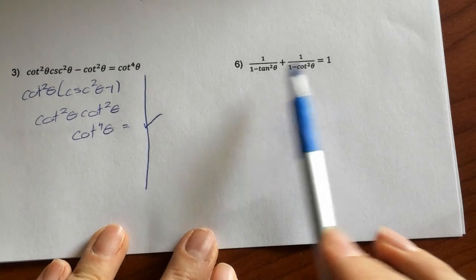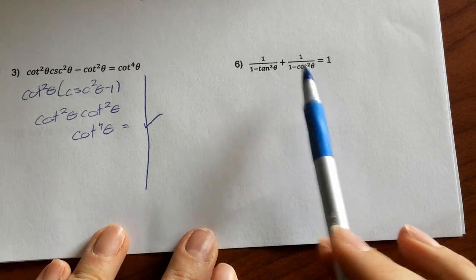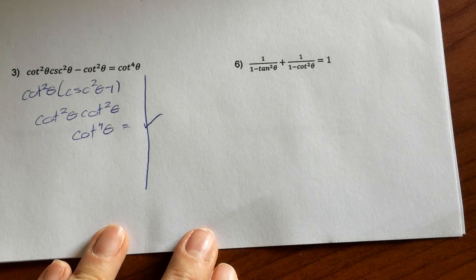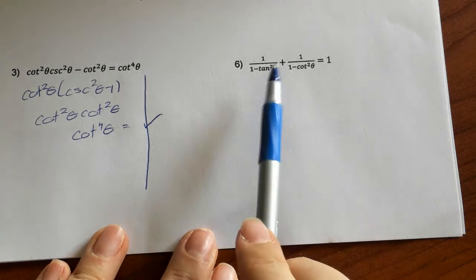And then, same thing over here, 1 minus cotangent squared. I don't have a 1 minus cotangent squared. I have 1 plus cotangent squared. So sometimes they look like they might be Pythagorean identities, but just because they have a 1 and something squared, you make sure you check. I also see that these are difference of squares, but difference of squares isn't going to help me a lot right now.